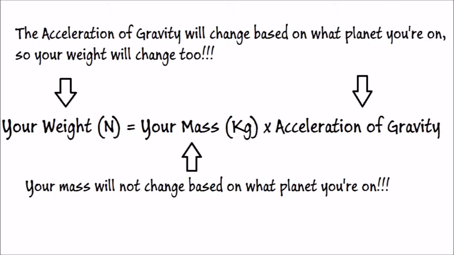However, the acceleration of gravity will change based on what planet you're on, and that's what's going to change your weight. So for example, our moon has a smaller acceleration due to gravity than our Earth. This is why astronauts weigh less on the moon. So let's go through an example.